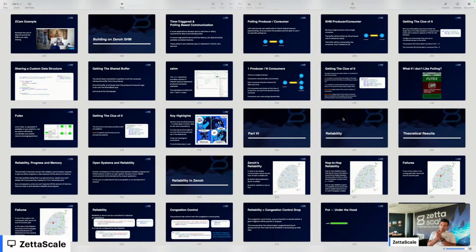Now, we are not done. For those of you that attended that webinar, you noticed that there was some unsafe code, more importantly, when we had to essentially cast the shared memory buffer into the shared data that we're using to coordinate in order to implement this abstraction. Obviously, we are working on it, and there is already a pull request ready to be merged to ensure that you can have a completely type-safe abstraction to build this kind of application, or in fact communication mechanism, so that you don't have to write any unsafe code, which is, I think, good.